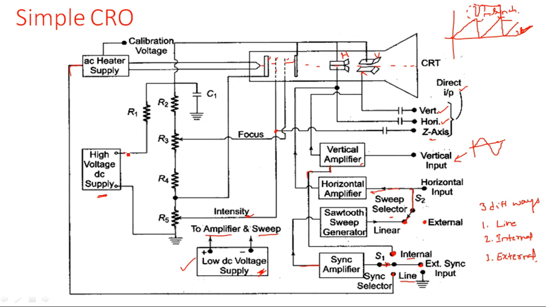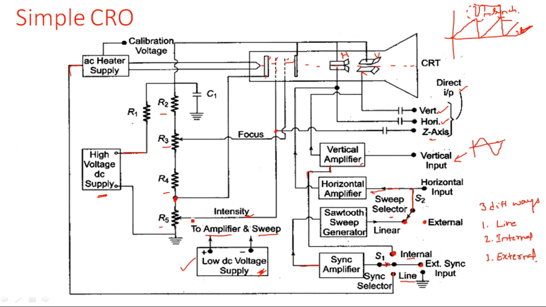That high voltage DC supply is directly given to the resistor divider network, a potential voltage divider network consisting of these 5 resistors R1, R2, R3, R4 and R5. Depending upon the type of anode or type of intensity control, we take different resistors from the voltage divider network, and the output is given to the corresponding electrodes. The first one, the voltage across R5, is given to the focusing anode.